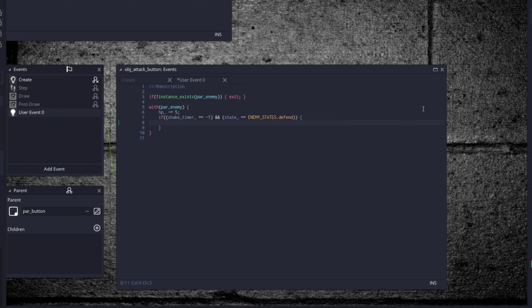So in this case, we are going to change it from being right here. We're going to make this HP code a little bit more intelligent. So instead of just HP minus equal 5, we'll be setting it to equal to max(0, HP - 5).